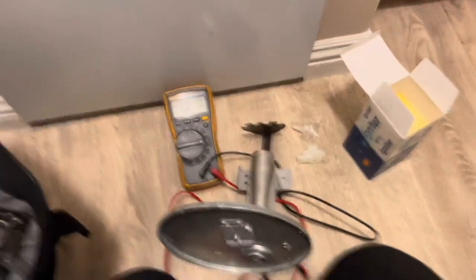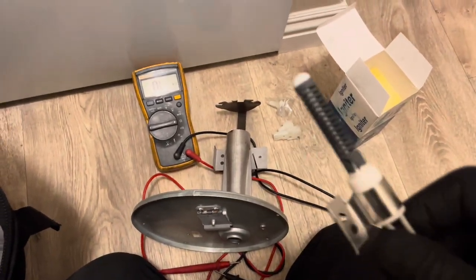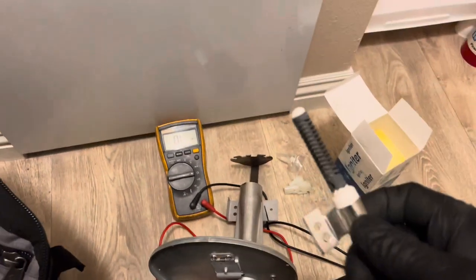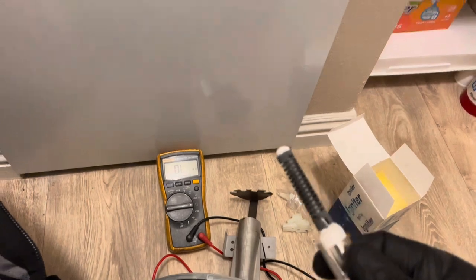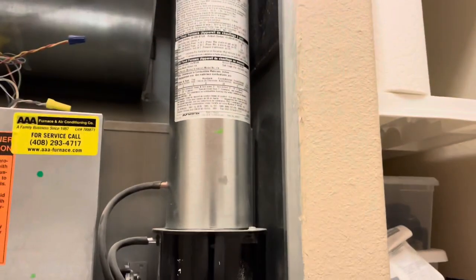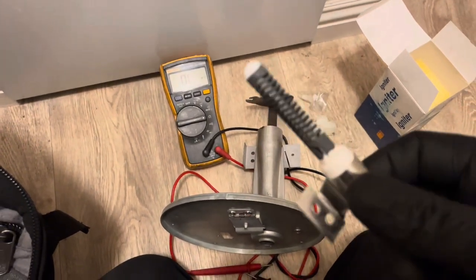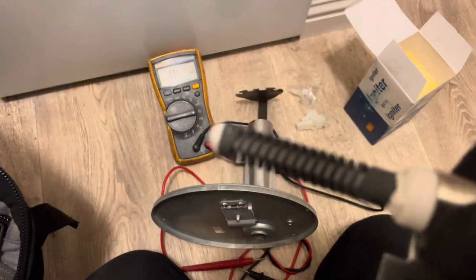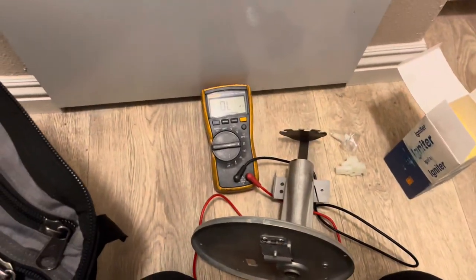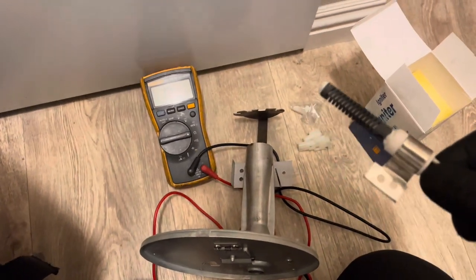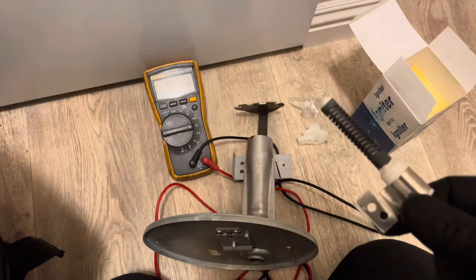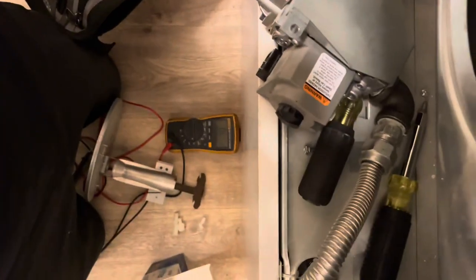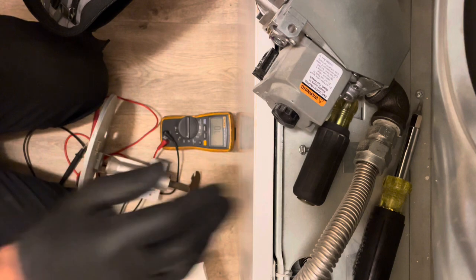All right, so we don't have the same exact igniter. I don't have any of them, but these are also on Interherms, just the older Interherms. This one's from 2016 or something like that. It has a sensor on it as well as a hot surface igniter. So it is made out of carbide material. The other one's a nitride. But it's cold. I'm going to try to get this guy some heat for now, and I'm just ordering the factory one. But for now, we're going to put this on and see if it works. It should.